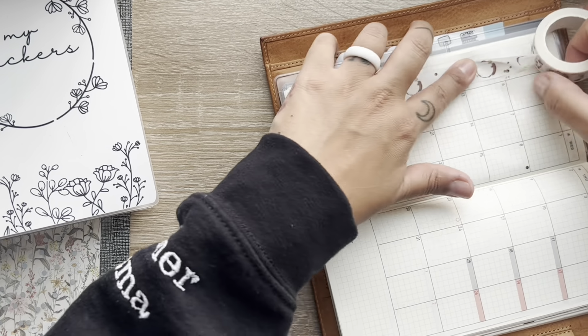And then I am going to go ahead and put some tabs on now. But I don't know which one I want to start. These are both really cute colors. So I don't know which one I want to do. Do I want these little ones, which are cute? They kind of poke out a little bit. Or do I want these bigger ones? I'm kind of feeling the little tabs, but at the same time, I kind of like the bigger ones. But I also feel like the bigger ones are too much, and I already had that last year. I mean, they're not as big as these ones from Shine Sticker, but I want something that's smaller. So I think I'm gonna do this one here.